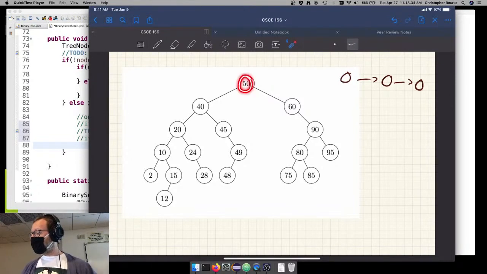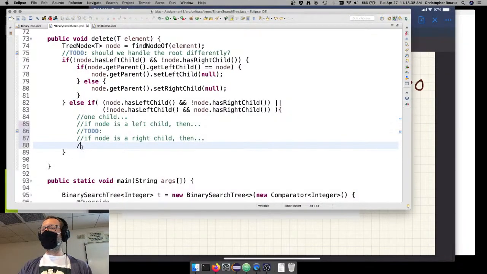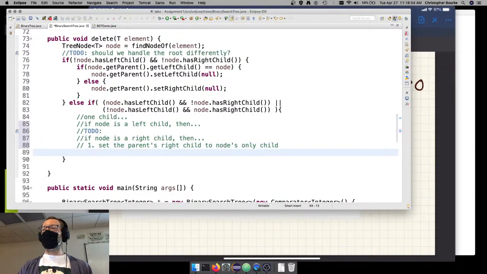But what you would do is you would get the parent. So 1, set the parent's left or right child to, actually, I am a right child, so set its right child to node's only child. Right? And 2, what else do I need to do?